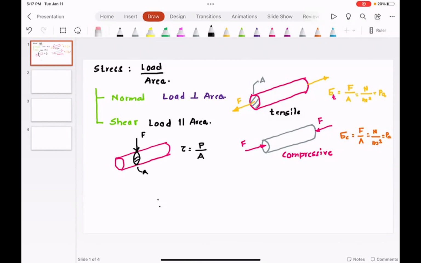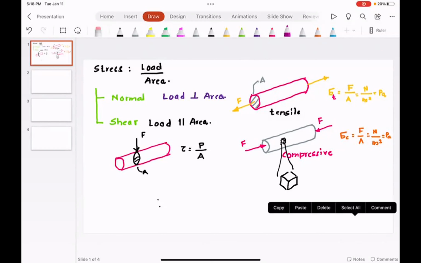Now, here is the key difference between the normal and shear loading. Normal loading will cause either the extension or the compression. For an example, if you have an element that is a very small teeny tiny piece that is loaded, and this is magnified, you would observe that this element would either stretch or compress. But now I want you to visualize what happens to the element here.